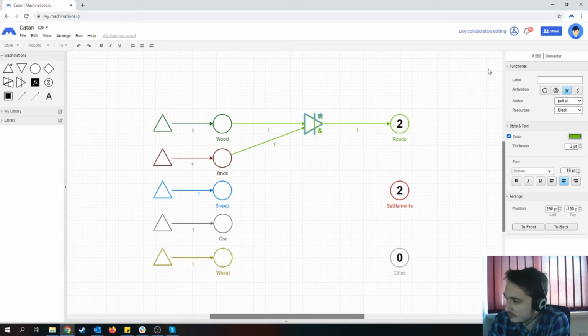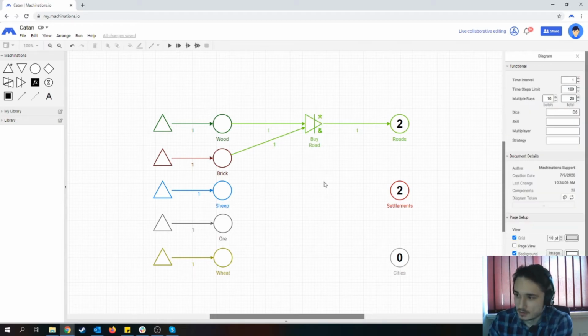Okay, we're gonna name this one build road. And those 2 resources go there. They are shy, it's okay. So those 2 are required for a road. Now let's go for the settlement.